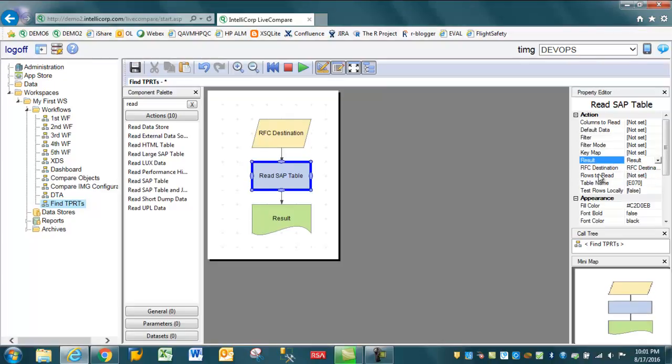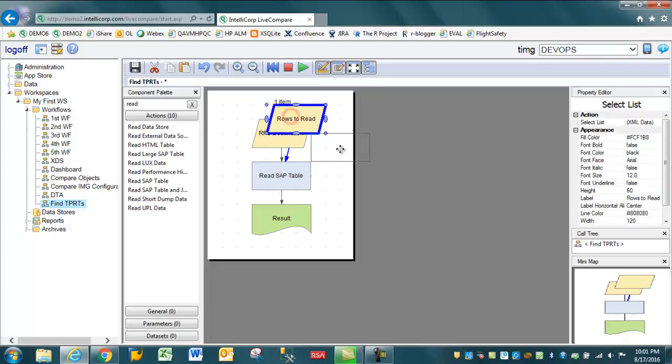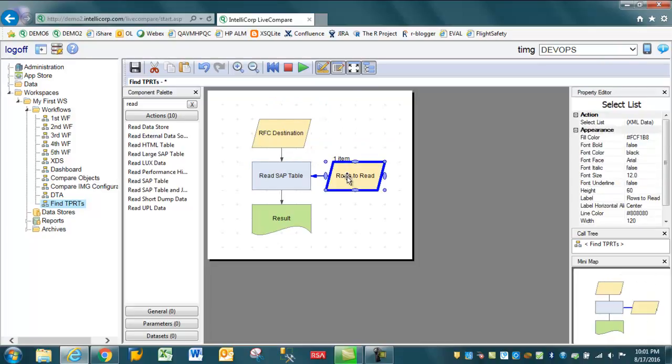And for the rows to read, where it says Not Set, click on the drop-down and select the new select list. Now click, drag, and drop the rows to read and place it to the right of the action. Right-click on rows to read, select Edit Select List.